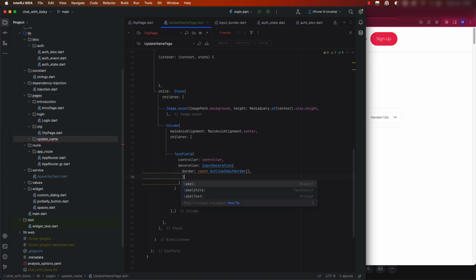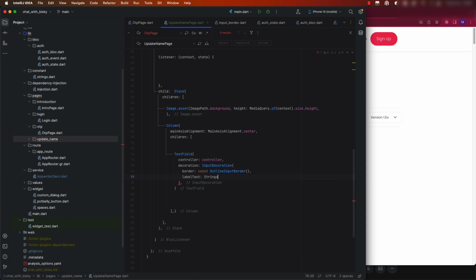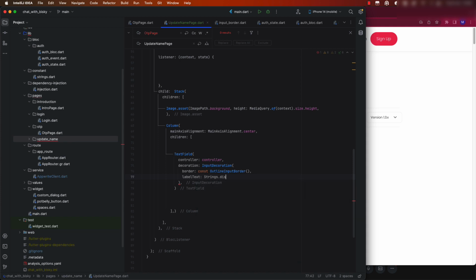Then label text, strings here. Then I say display name. I know this is not yet there, so let's create it.